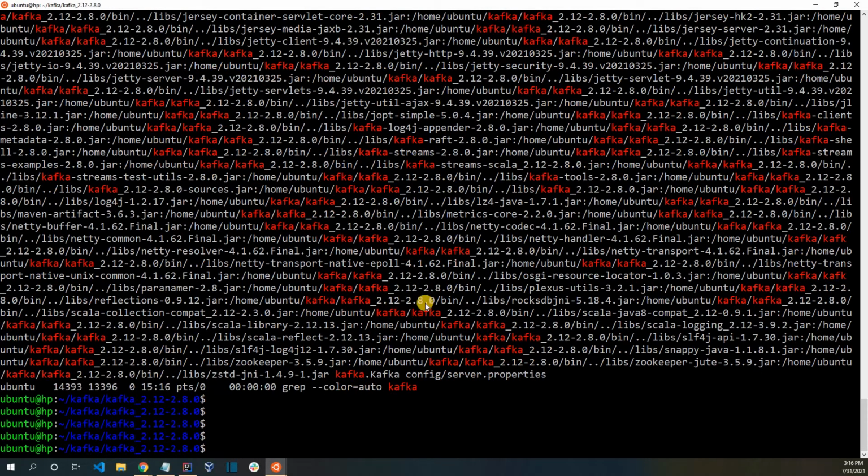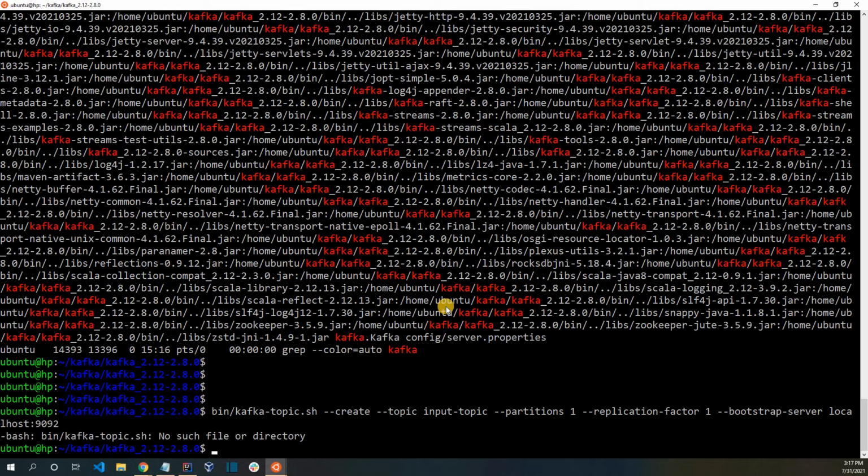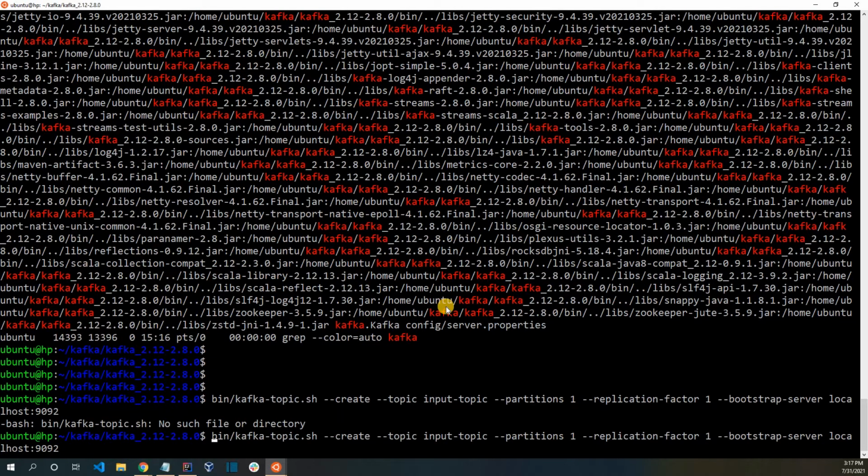The next thing that we need to do is create the topics. We will create an input topic from which the Kafka Streams application will read, and we'll also create an output topic where the Kafka Streams application will write to. This is the Kafka topics command, which will help us create the topic.